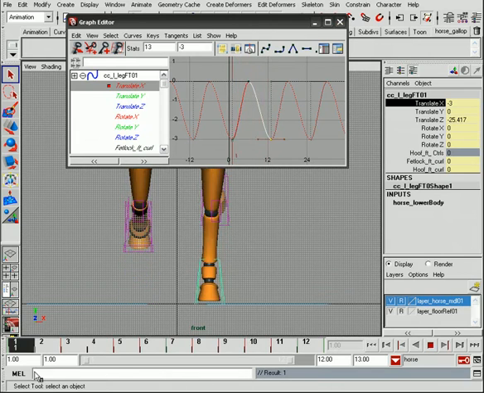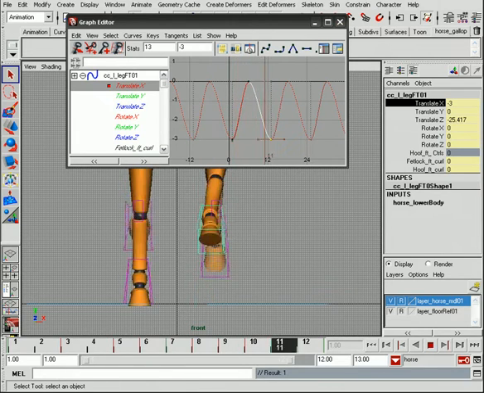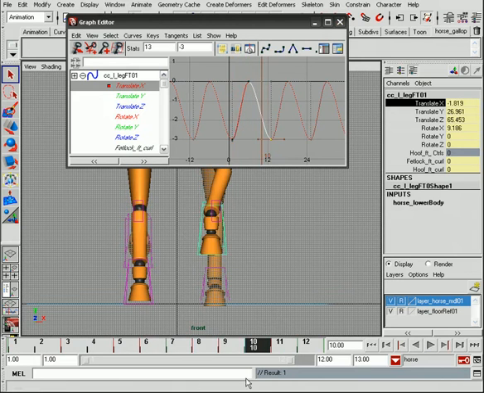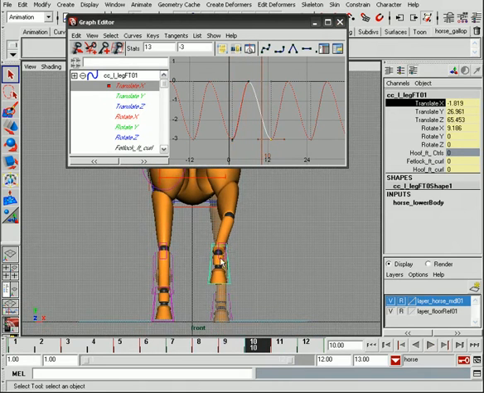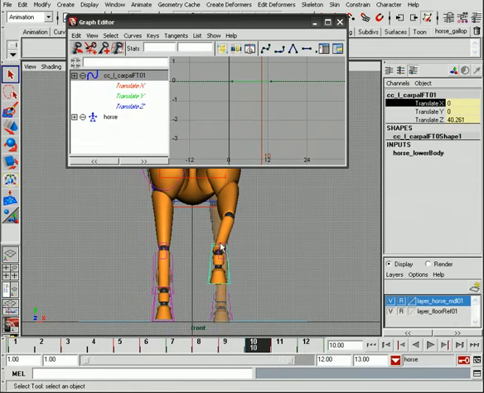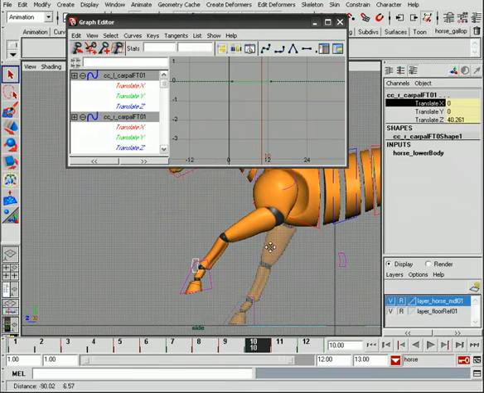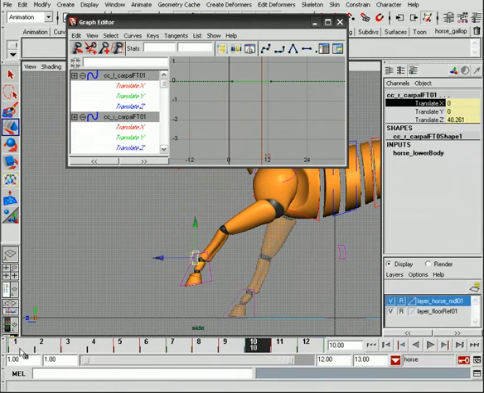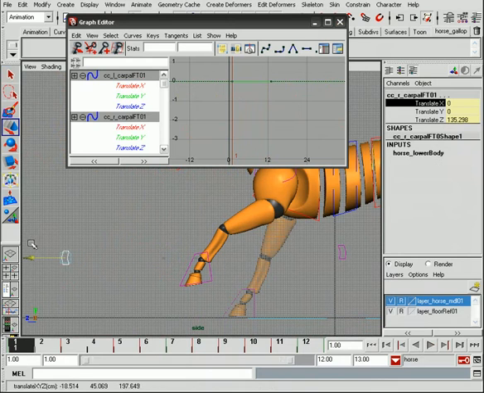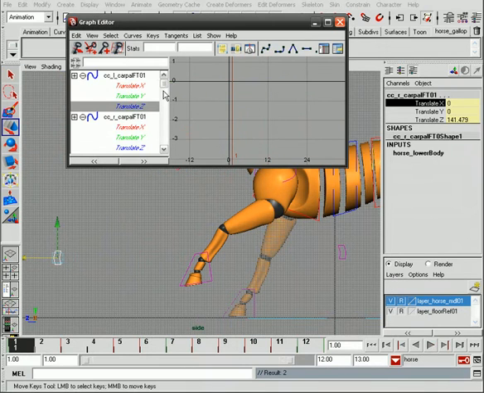Now, if you notice, we're getting the right movement in our X, but the knee is kind of flipping out. And that's because of how close our pole vector or elbow controls still are. So let's go ahead and select them. We'll go into a side view, and let's middle click on frame 1 and just move them up forward a little bit more to about that position there.